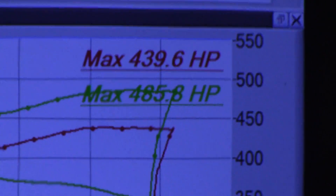485 horsepower - and it should be noted that we are on a Dyno Dynamics dyno. On a Dynojet that would be over 500 - I'd say you're at least in the 500 range. Normally we see these cars stock baseline anywhere from 460 to 470 on a Dynojet - we were at 439 on baseline here. So on pump gas we picked up right at 19 horsepower, and now on E50 we're at 485 horsepower - really good gains, especially for bone stock. That's 45 horsepower on an NA car with no physical mods.